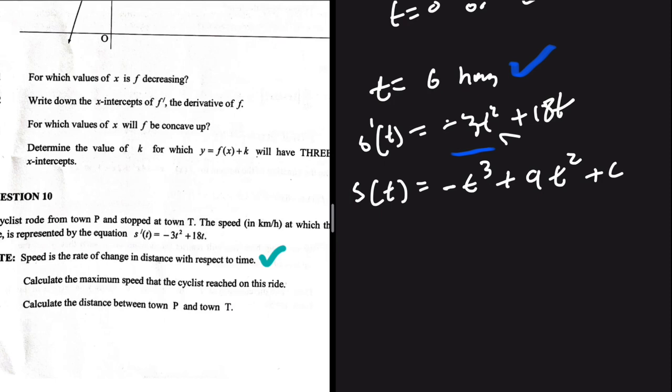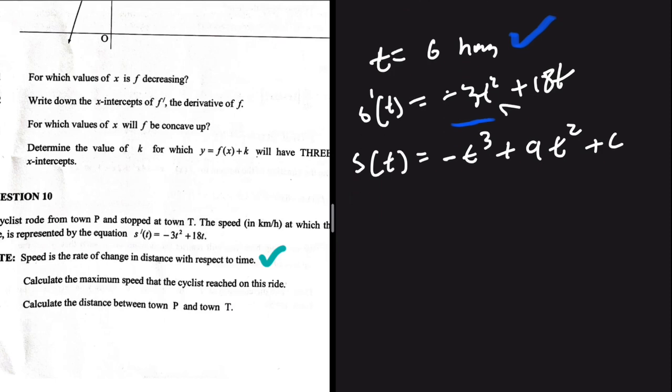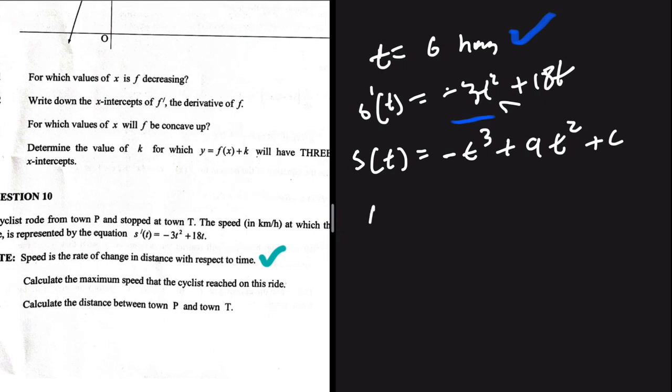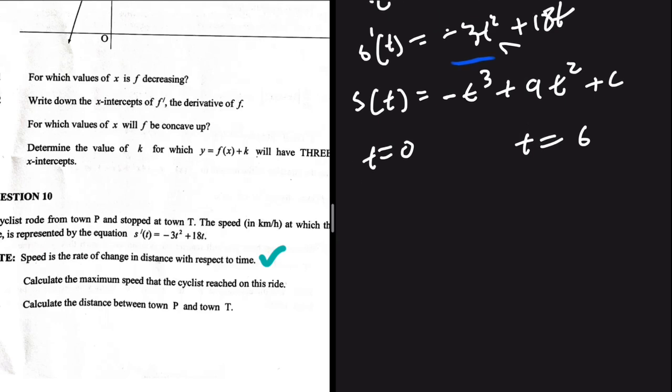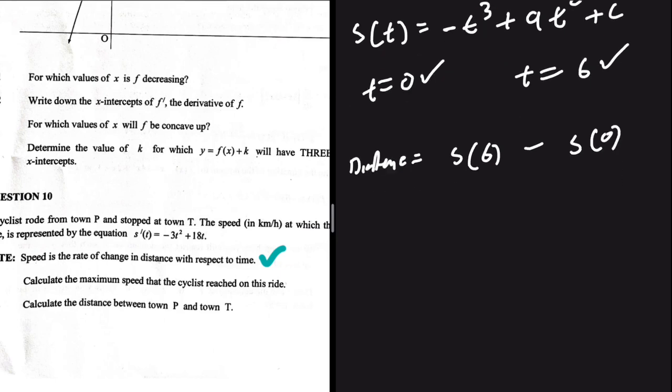But when we find a definite integral, what do I mean by a definite integral? We have t going from 0 to t being equal to 6. Because we have this limit, this is a definite integral. So we're gonna evaluate this integral from t equals 0 to t equals 6 in the following way. So we're gonna say the distance is gonna be equal to s at 6 minus s at 0. Okay, so let's evaluate this.